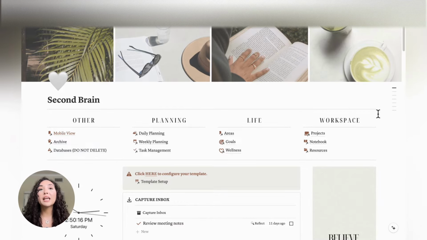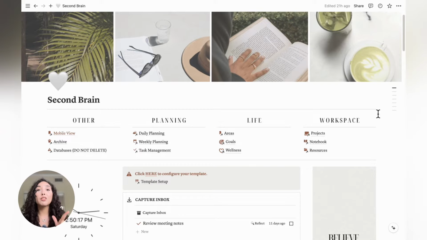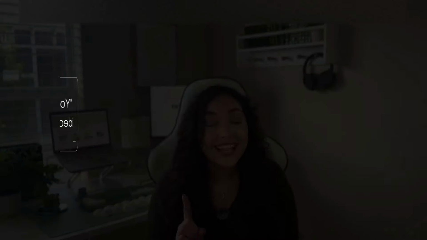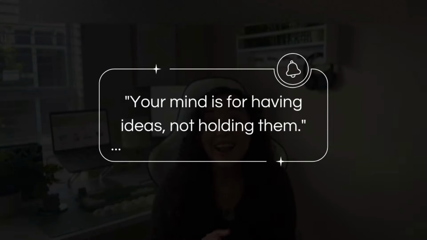Now that you've duplicated your template, let's take a brief look at the powerful systems integrated within it. And just to give you a brief overview of this Notion template and why it was created, recently I read Getting Things Done by David Allen, and this book is amazing because it introduces a highly effective system for organizing thoughts and tasks. David Allen's GTD system, it's all about capturing your tasks and ideas outside your mind. He emphasizes that your brain is for having ideas, not holding them. And this philosophy really resonated with me, and I realized that Notion is the perfect tool to implement this system.